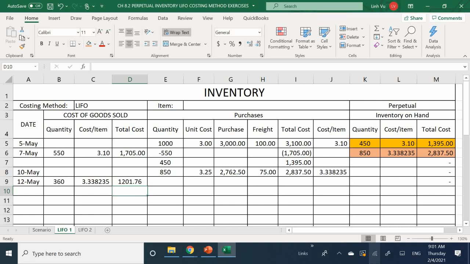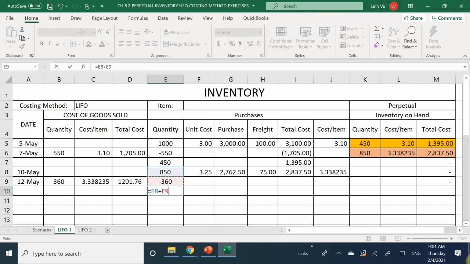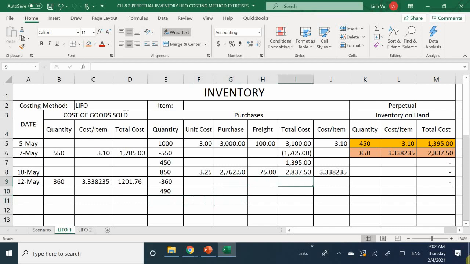Okay, so I got 201.76. Okay. Yep. Okay, and because right here, this is the best way, I could just go ahead and subtract it right out because my last batch is what I recently just placed in there. So I didn't have to copy or pull information down. I just go ahead and enter it in there. So here I have a total of 490 items left, or that's how much I should have left.